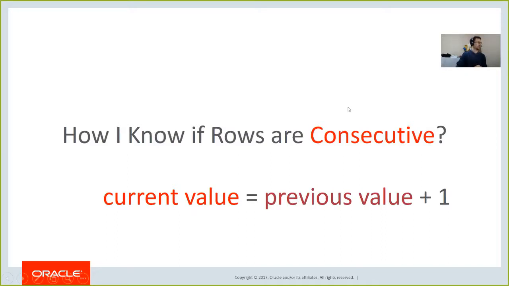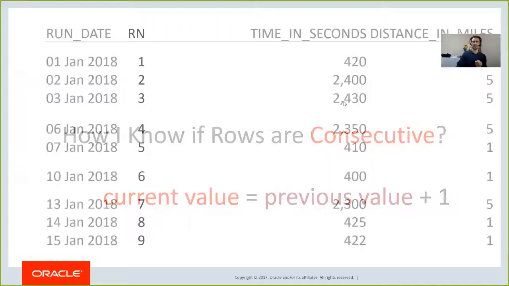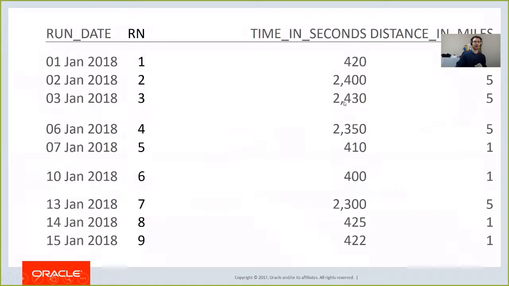So how does that help us? What's that going to do? Well, now we can use a little bit of maths to use this principle to group our data. Okay, what we're going to do is assign a row number to every row in our table. So this is just an incrementing value for each row. And notice that these are consecutive. The row numbers are consecutive.